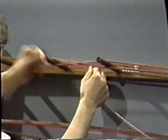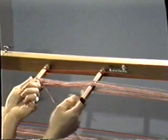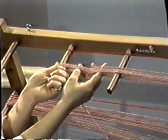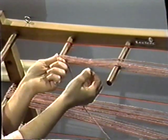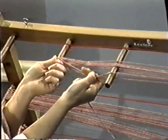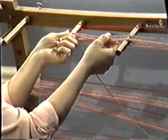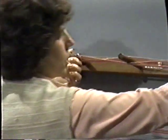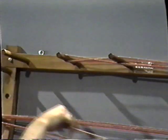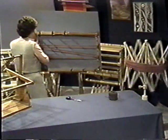And what this is for is that as I'm putting this on, these are stacking up in order. And when I go to put the threads through the reed on the loom, I will take this one, then this one, then this one, then this one, then this one. And I'll take them off of the stack of yarn in the same order that they went on to the board. And what that does is keep them from tangling.